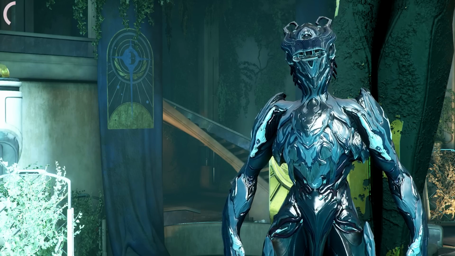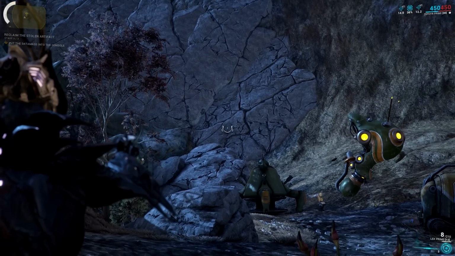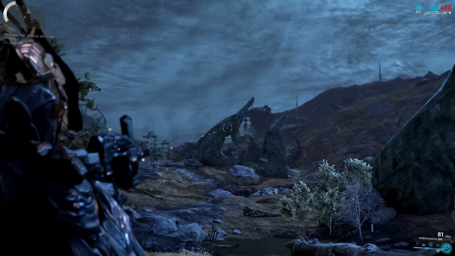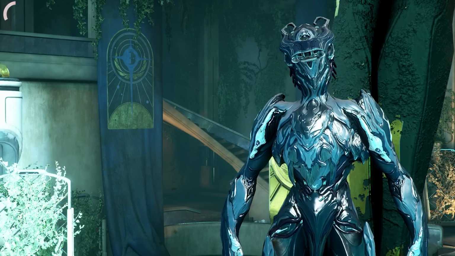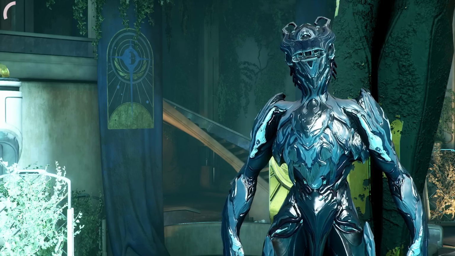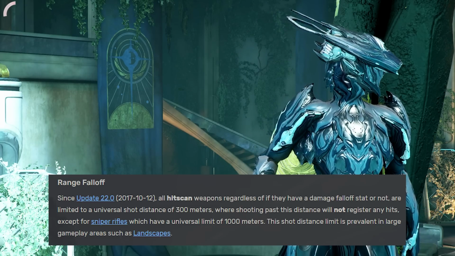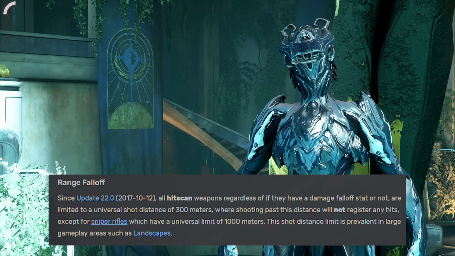Some hit scan weapons do have a firing animation or an effect that makes it look like it's firing a projectile. These are often a glowing bullet trail, or a good example is the Ambassador's beam repeater trail. Anyway, don't be confused, because these are still hit scan weapons. Now there is a separate rule for hit scan weapons, and really they all have a fall off of 300 meters. This is regardless of any fall off stats that are or are not on the weapon, by the way. But I think of it less as fall off and more as a maximum travel limit, because anything that travels further than that just won't register a hit.